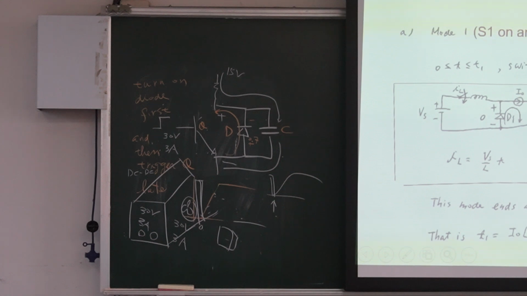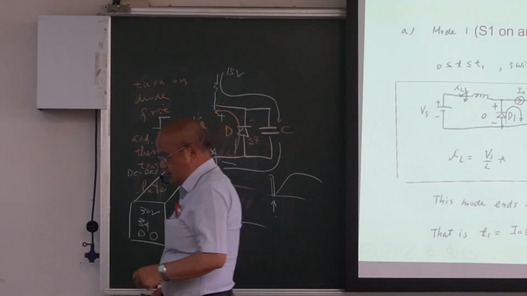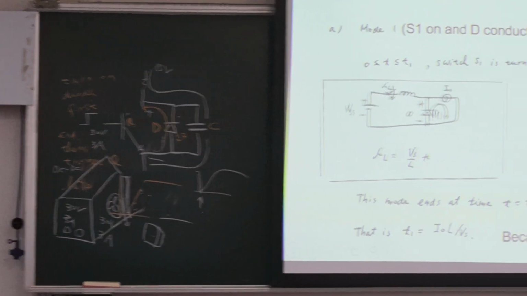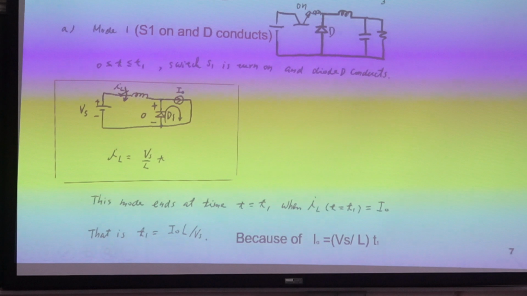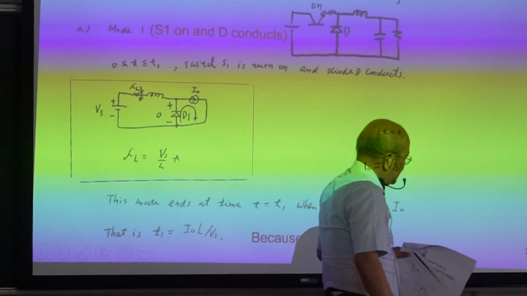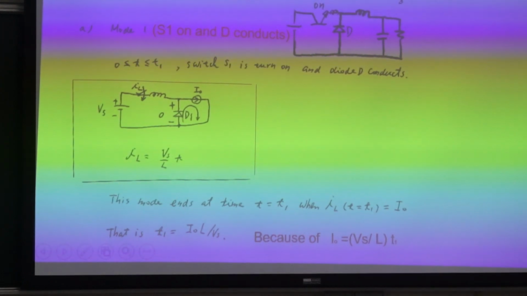So now we want to analyze this circuit. Because it is so complicated, we need to use the blackboard to explain it. Otherwise, you will get totally confused. So I will use the blackboard and explain the circuit principle step by step. It takes maybe 1 hour to finish because it is very complicated.